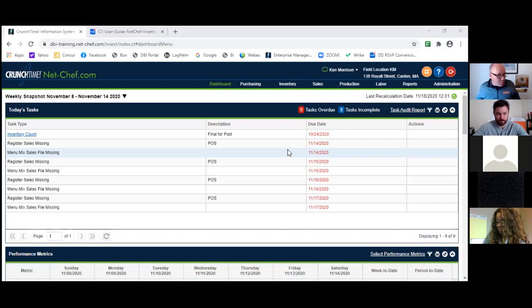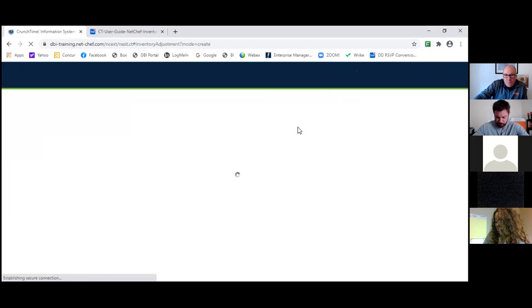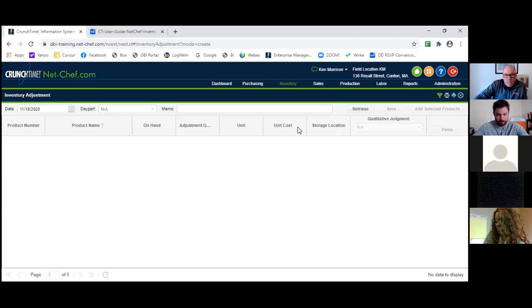So on the top of page 30, we're going to do waste first. What does step number 1 say? Go to inventory on the dashboard. Step 2, select create inventory adjustment. Create inventory adjustment is right here. What's next?